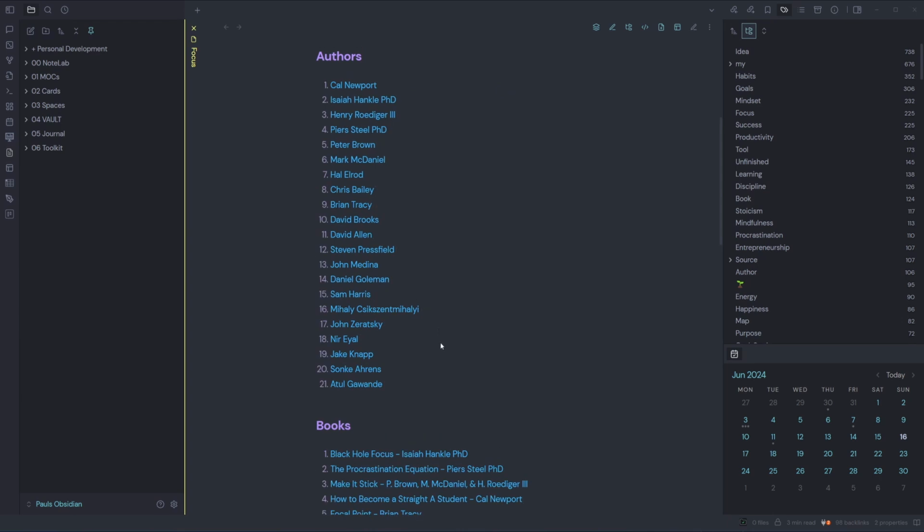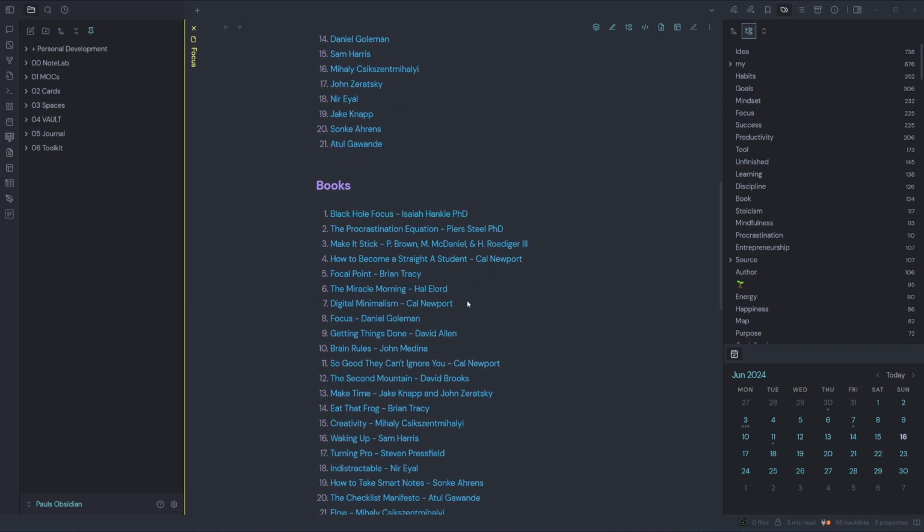I don't recommend doing this because if you forget to add an author that's written about focus, then it might get missed from your index map of content. But if you like doing it this way and you want to have more control on where everything is listed, then this is a handy way to create a mock as well.